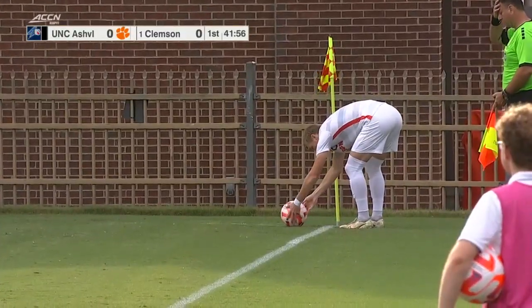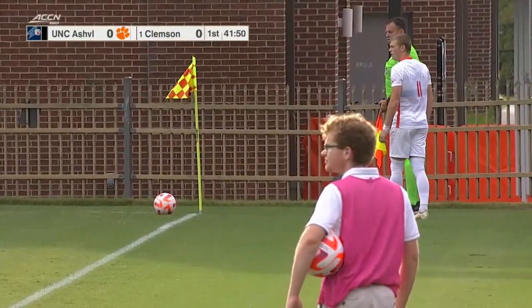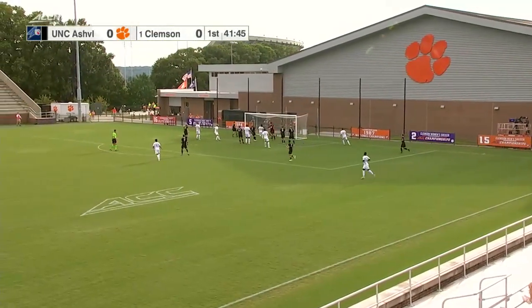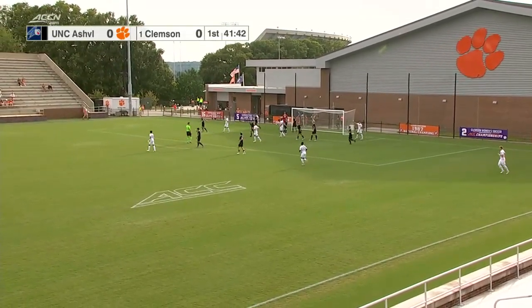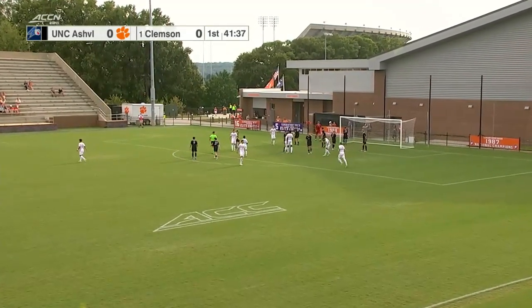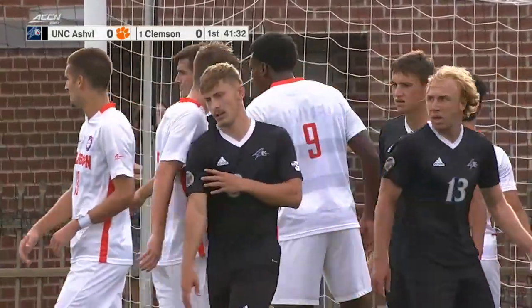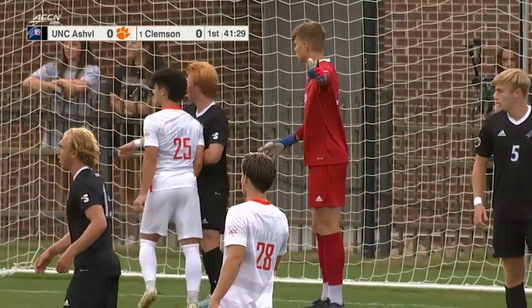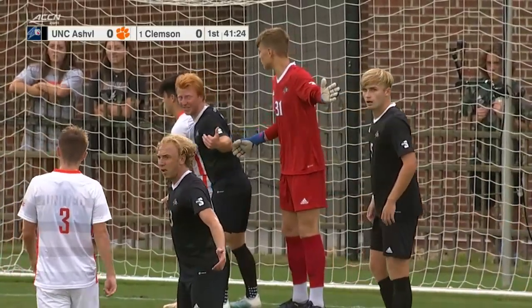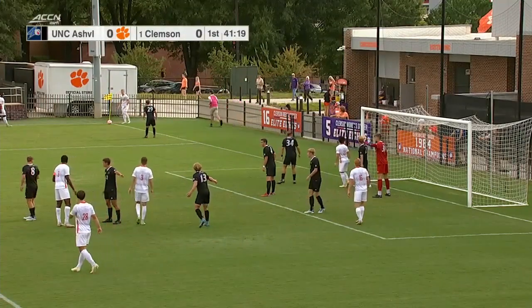We'll mention Say's name a lot in a lot of different contexts. Seems like he has his nose in just about everything. Well, he's such a big kid, dangerous on these set pieces. They try to get it in, and boy, a lot of English on that one. And another corner for Clemson. The ball had some funky spin up in the air and I thought it might have almost clipped the corner there. Yeah, Ben Getz looked like he thought it was going over comfortably, didn't he? He really did. He relaxed, and I thought it was going to bite him.